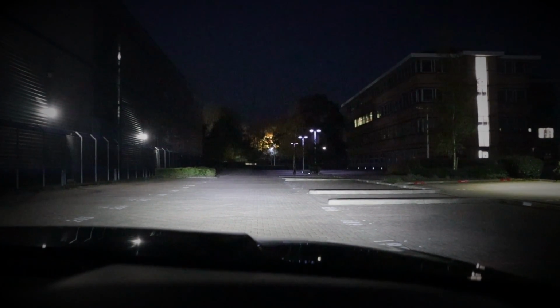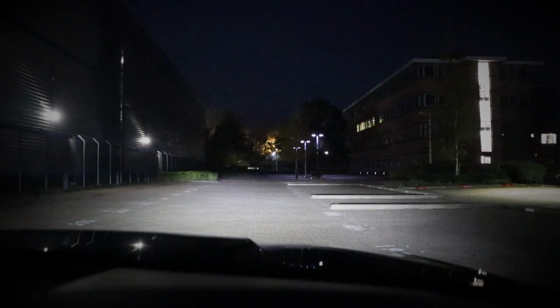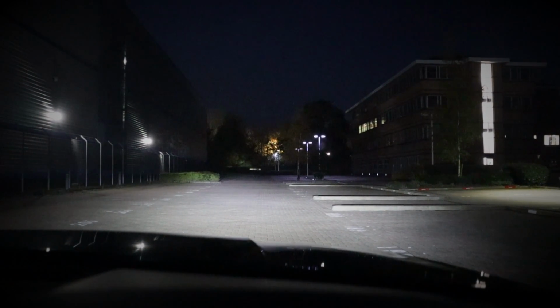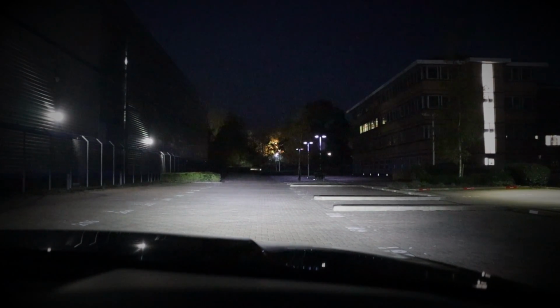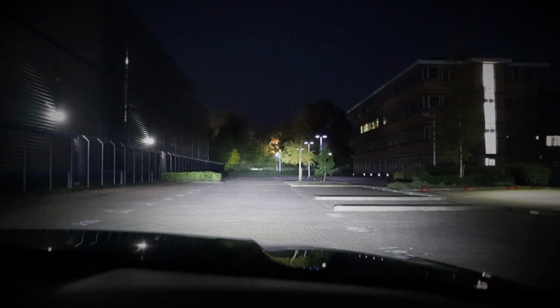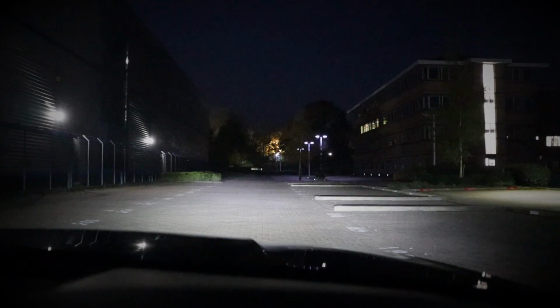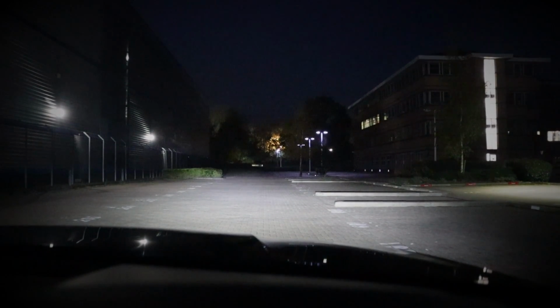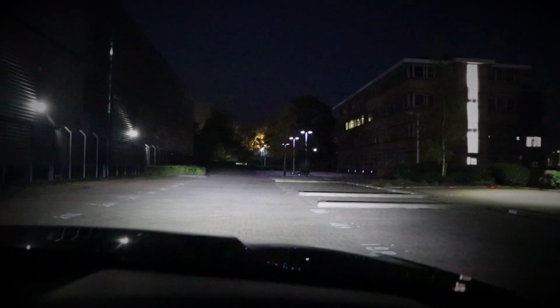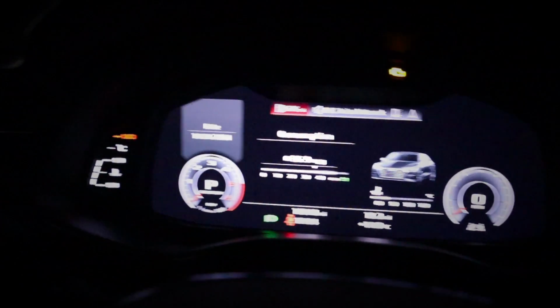Right now the headlights are on, and all I'm going to do now is just show you how powerful these LED headlights are. I'm just going to put on the full beam, and you can see how far down that actually goes. It pretty much lights up the whole car park. It's actually a lot darker out here than the camera is suggesting, because I've got it on a slightly higher ISO, so it doesn't feel too dark for you guys. But generally speaking, I really love how the lighting system is working on this Audi A7.